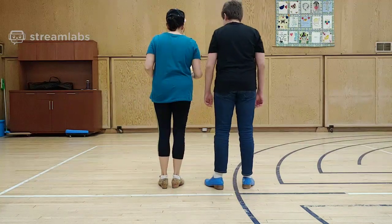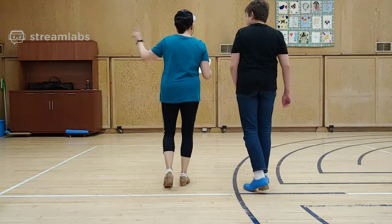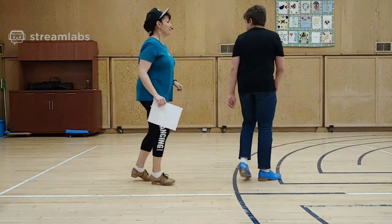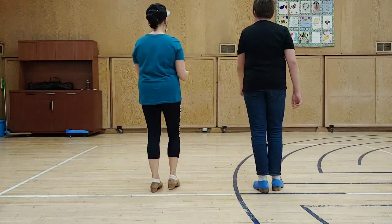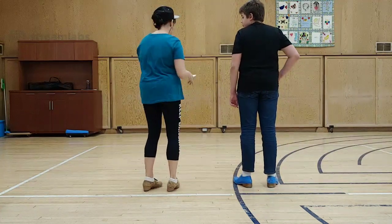Anyway, we're gonna start, we're gonna do a rocking chair. And then you're gonna do two basics as you do a quarter turn right. So we're gonna turn right on the basics. Then you're gonna do a rocking chair and two basics to the back. Rocking chair, two basics, rocking chair, two basics. So we do all four walls, but you don't turn on the rocking chair, you turn on the basics.